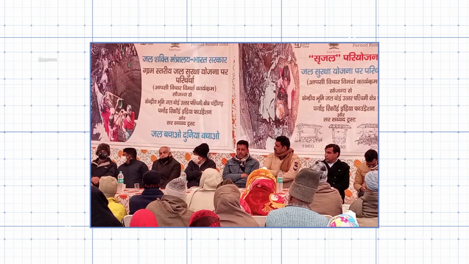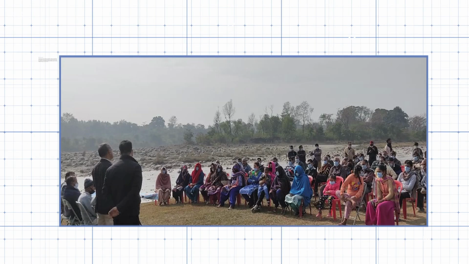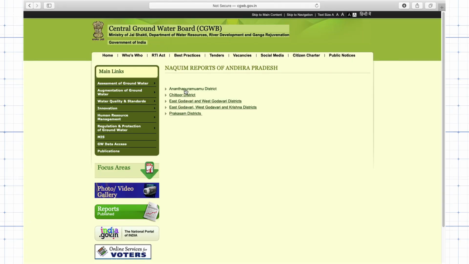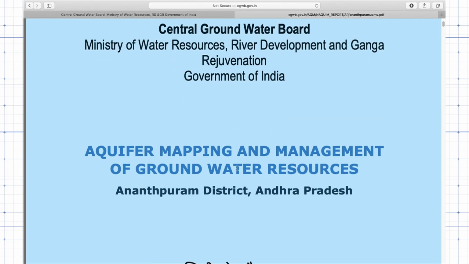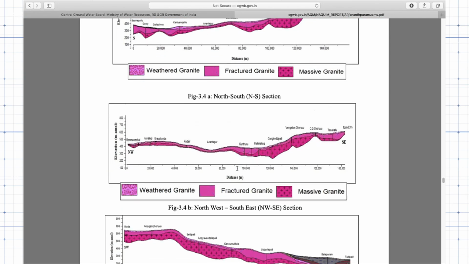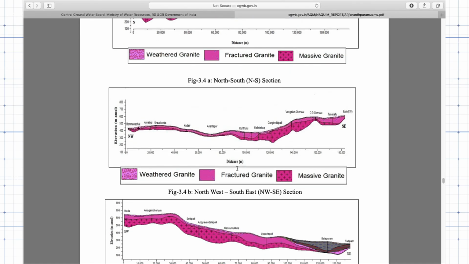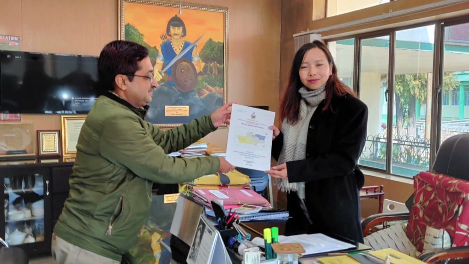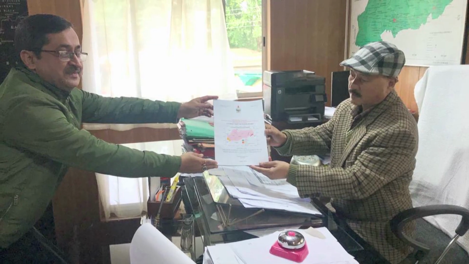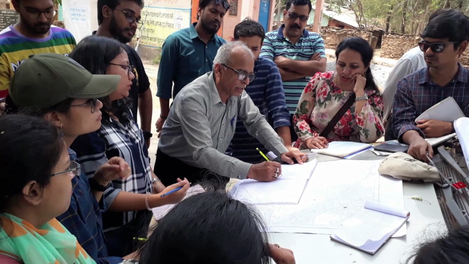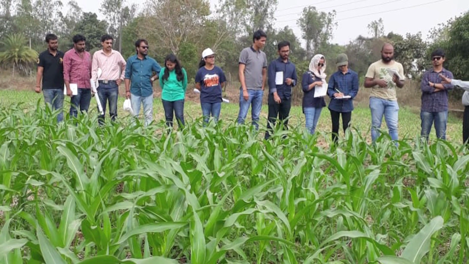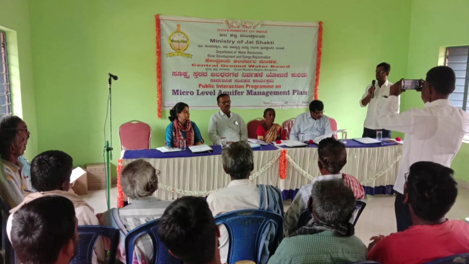The final step is taking the outputs, the maps and the management plans to the public. The outputs are shared through reports and other forms through the website of CGWB. The maps and management plans so prepared are shared with the state governments through the state groundwater coordination committees. To reach out to the groundwater users at ground level, CGWB carries out block level training programs and public interaction programs.